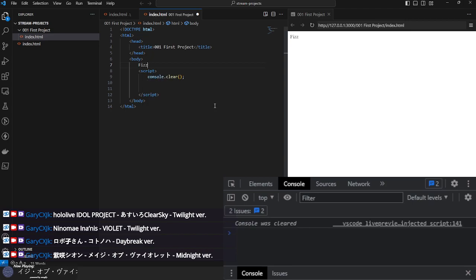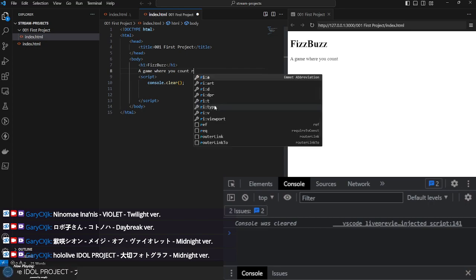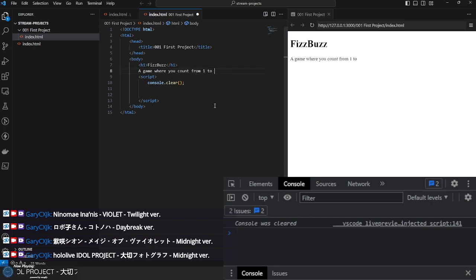FizzBuzz, H1. So FizzBuzz is a game where you count from 1 to a certain number, like 15.